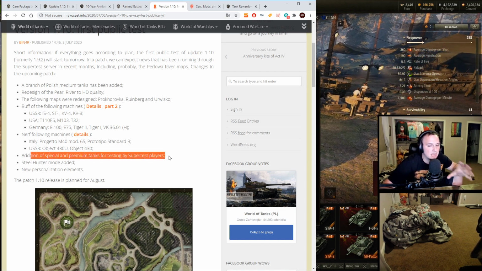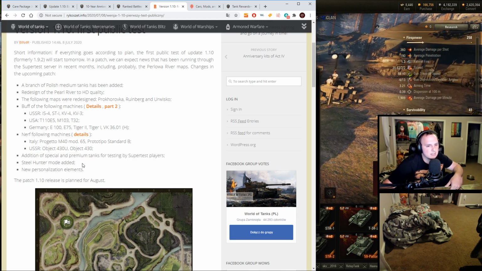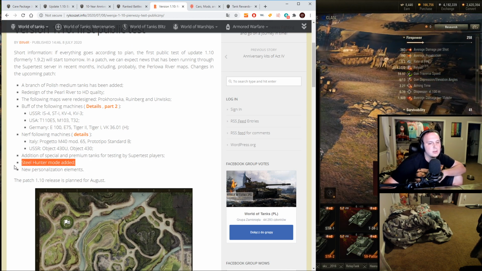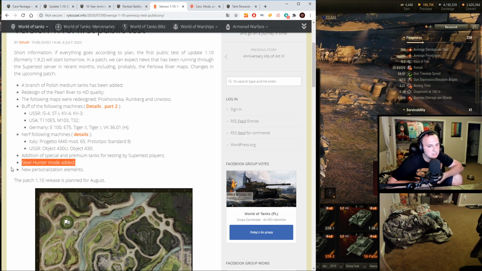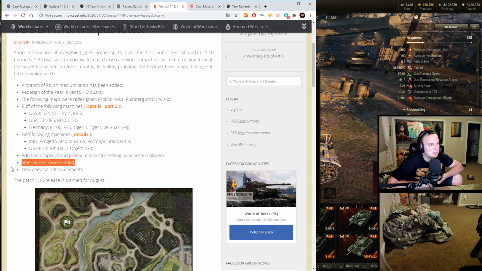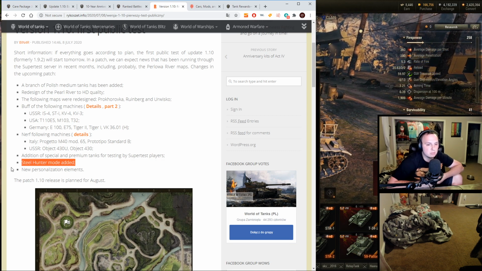Otherwise, they're adding in some tanks for people to test, like super tests and new tanks. That's kind of standard. Steel Hunter gets added into the game because that's coming up soon here. So I'm sure they're going to be data mining, because apparently there's a second map for Steel Hunter this year as well. A lot more customization, a lot more depth, and honestly stuff for anti-cheating when it comes to people rigging it.